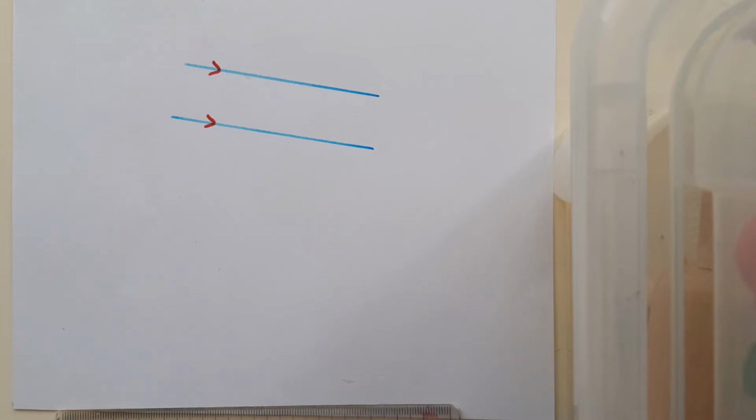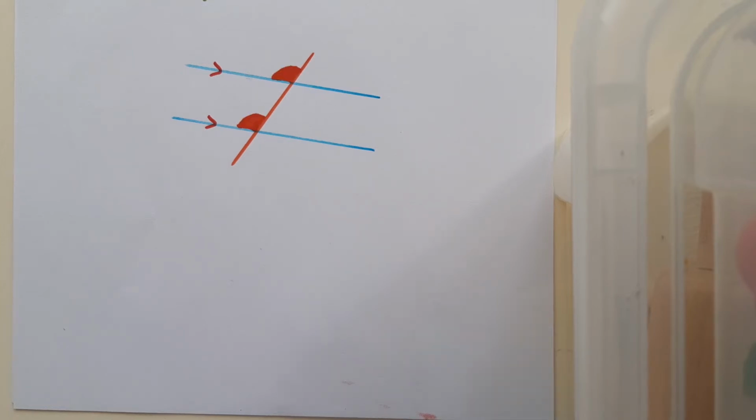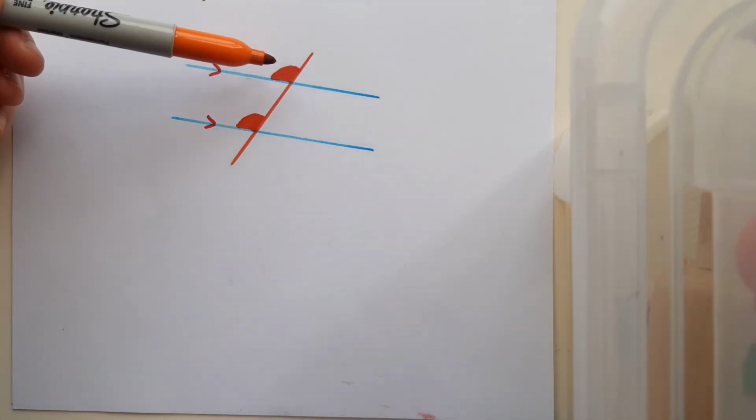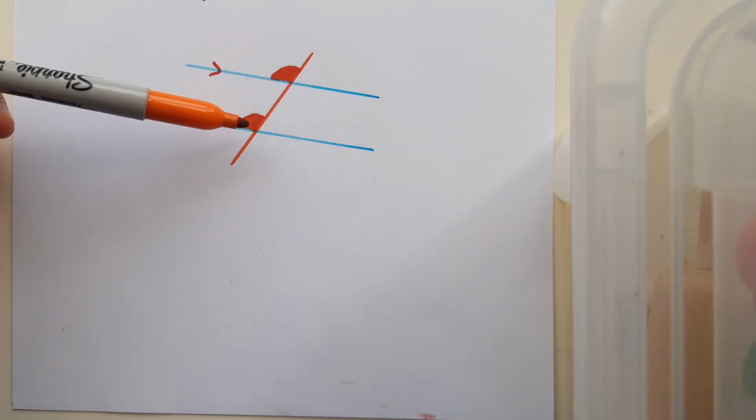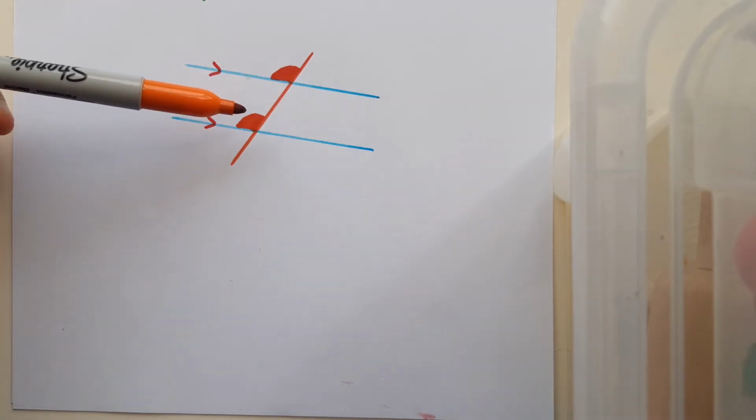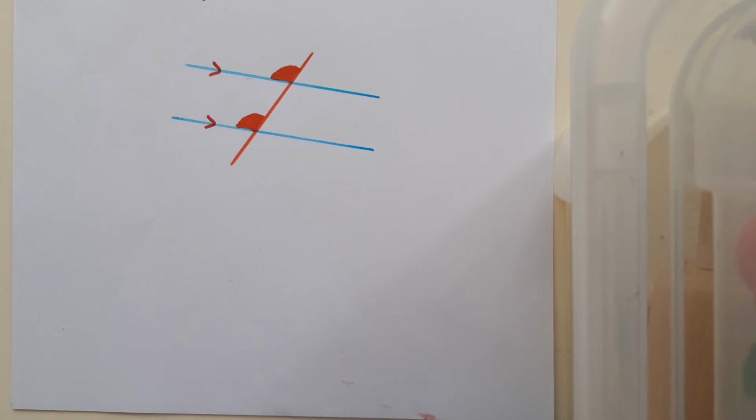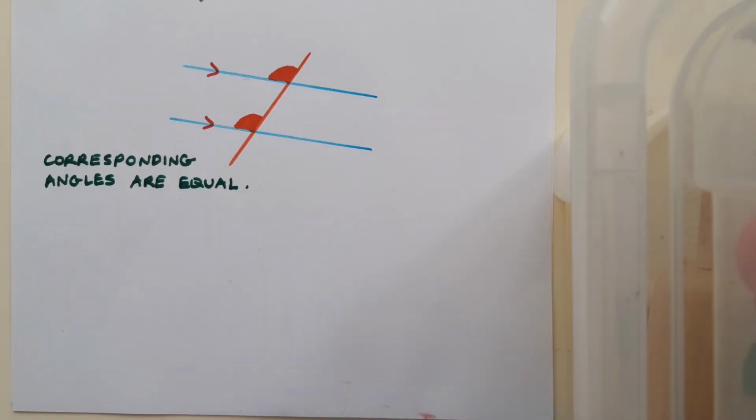So again, we have a pair of parallel lines, and again, they're being cut by a transversal. We've already looked at alternate angles, but there are other rules that allow us to match up other pairs of angles in this diagram. For example, these two angles shaded in orange are equal in size. Notice that they're in the same relative position. Top left of this portion of the diagram, top left of this portion of the diagram. These are called corresponding angles, and there are quite a few of them in any diagram like this.